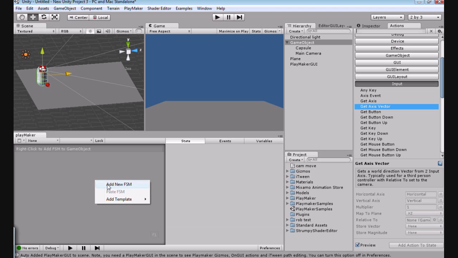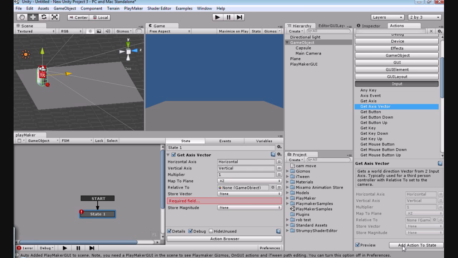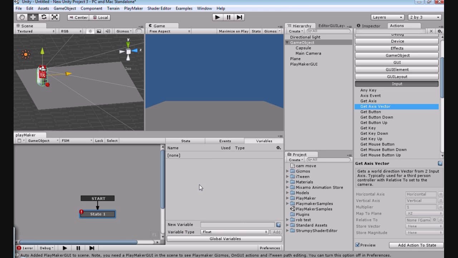Okay, so we're gonna right click, not on the camera, but onto the game object itself, because we want this to move. So we create a new state machine. The best thing to do is to name them, but I'm not gonna name them, because it's clear about the variables. This is the same thing as the third person control kit, but we're just putting the camera in front of it, and that's all we're doing. It's the same settings from the third person control. If you don't know how to set this up, I'm setting it up right now.